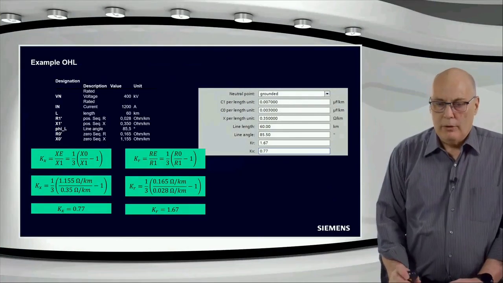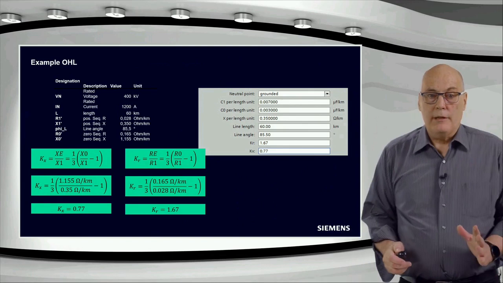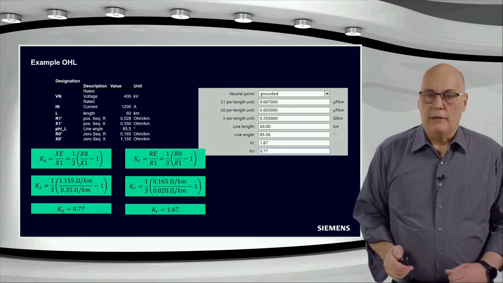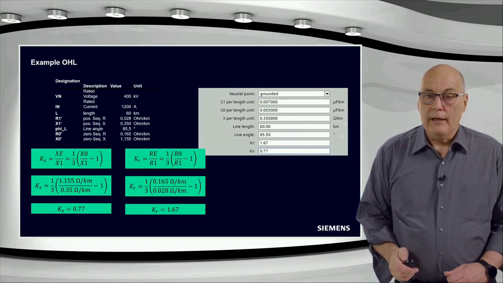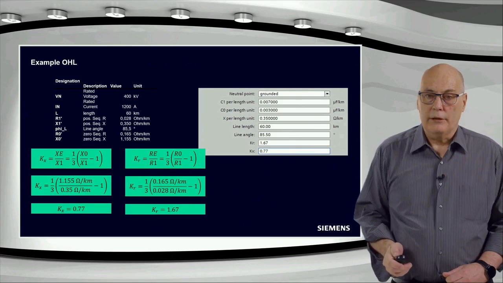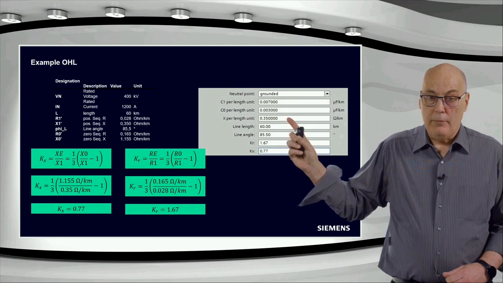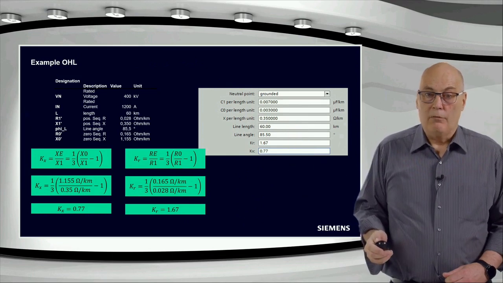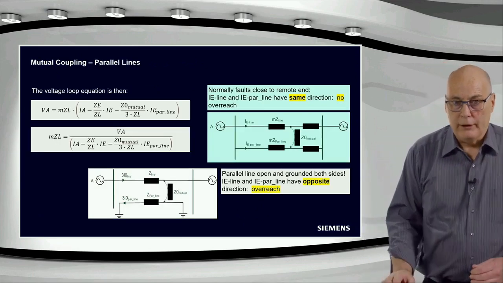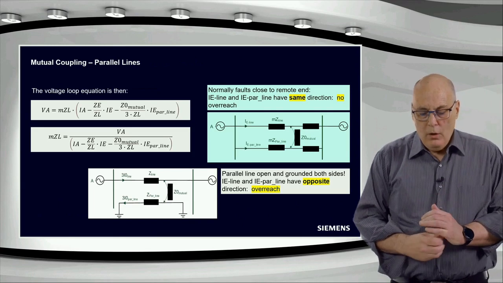Interestingly, at the same time on that diagram, the line angle was set and so on. Those are standard settings you need to apply. The line length was set here, that's for the fault location, which is interesting. And also the impedance per kilometer in primary was set here for the fault location. Right.